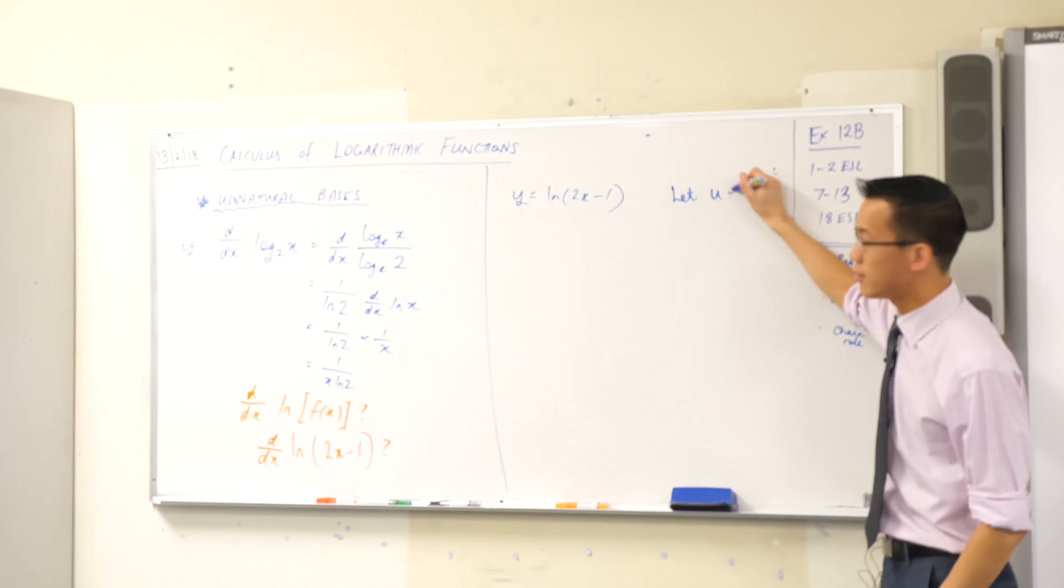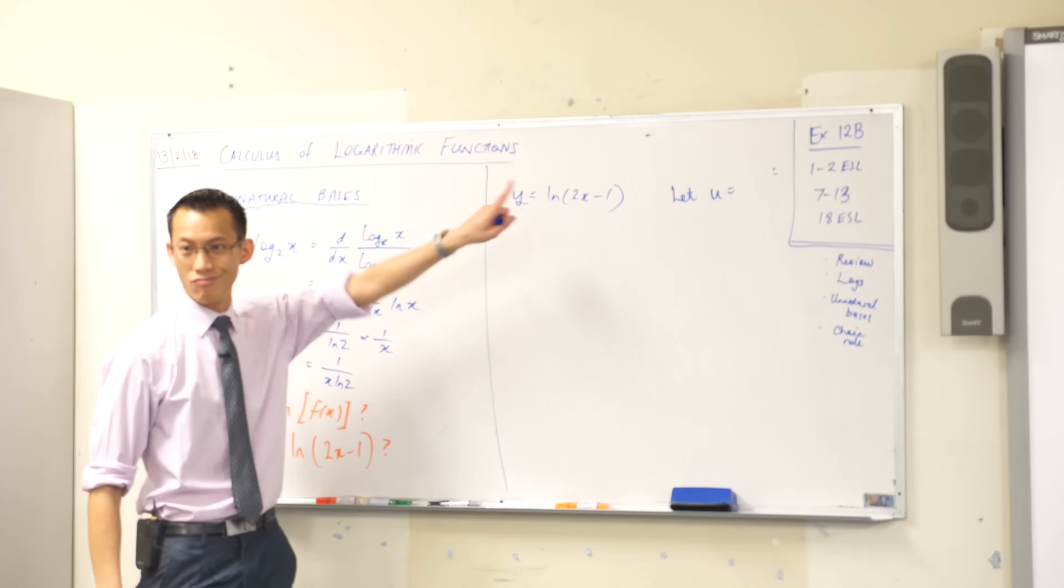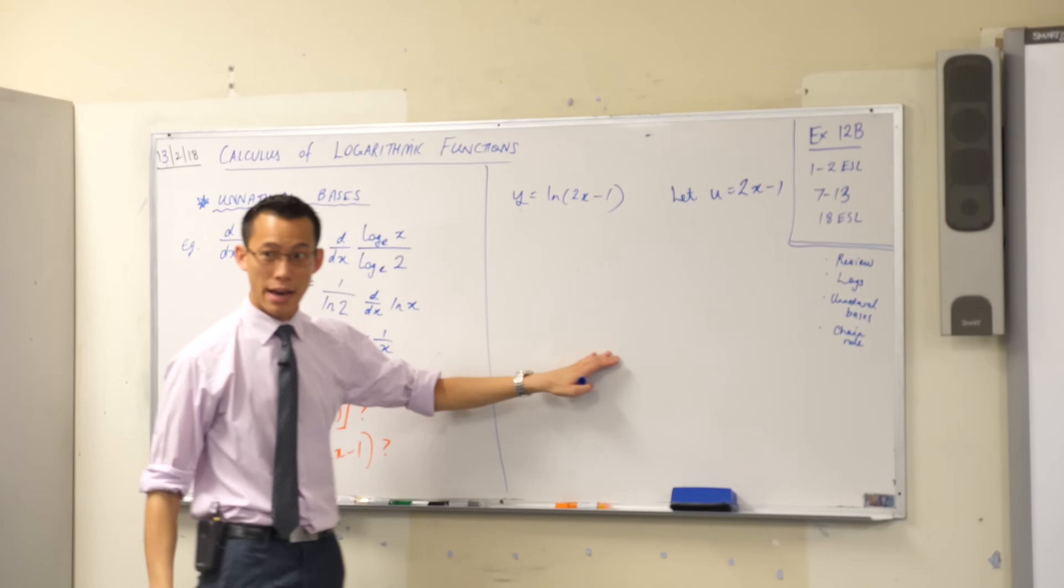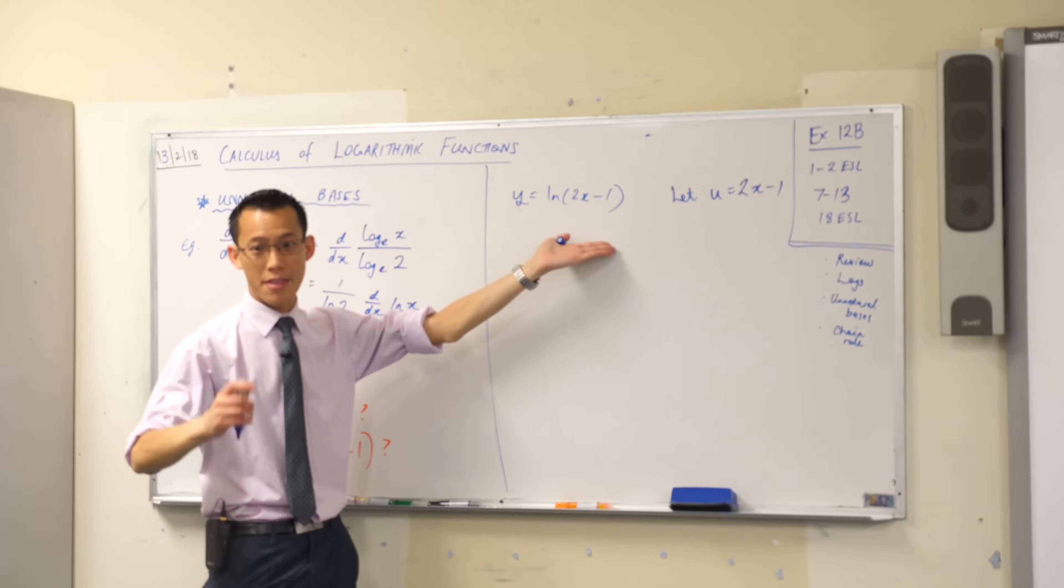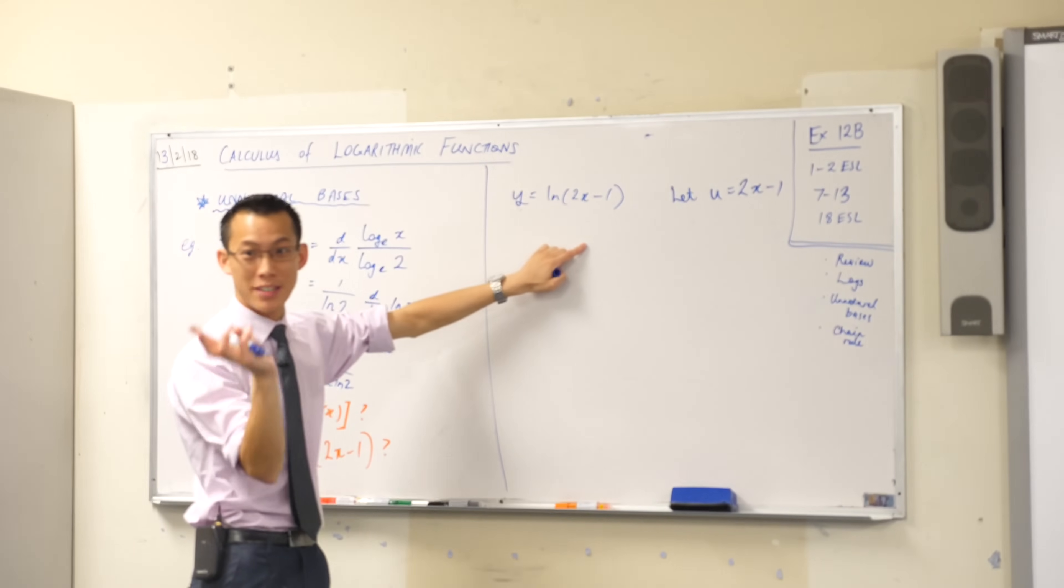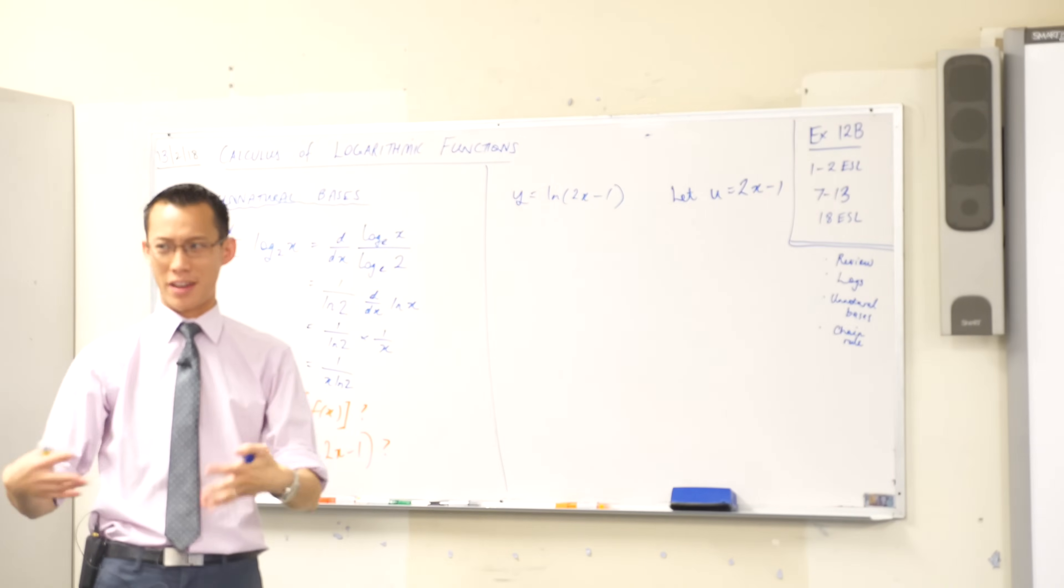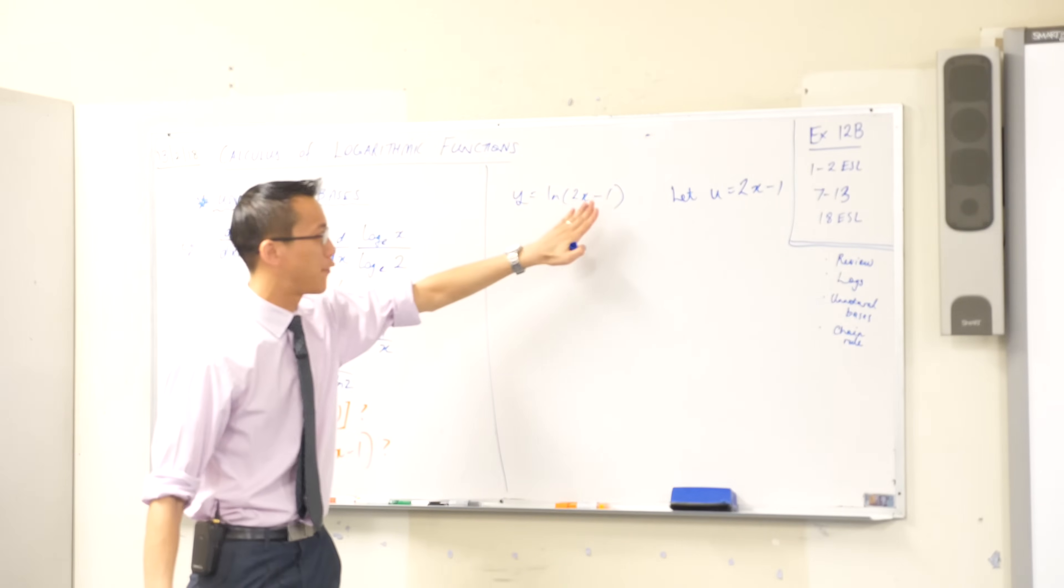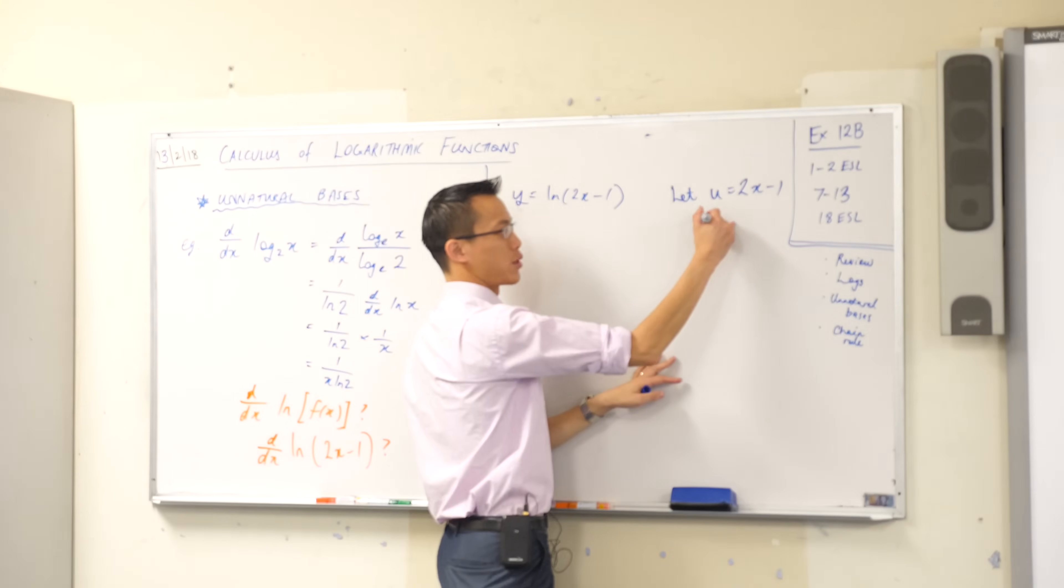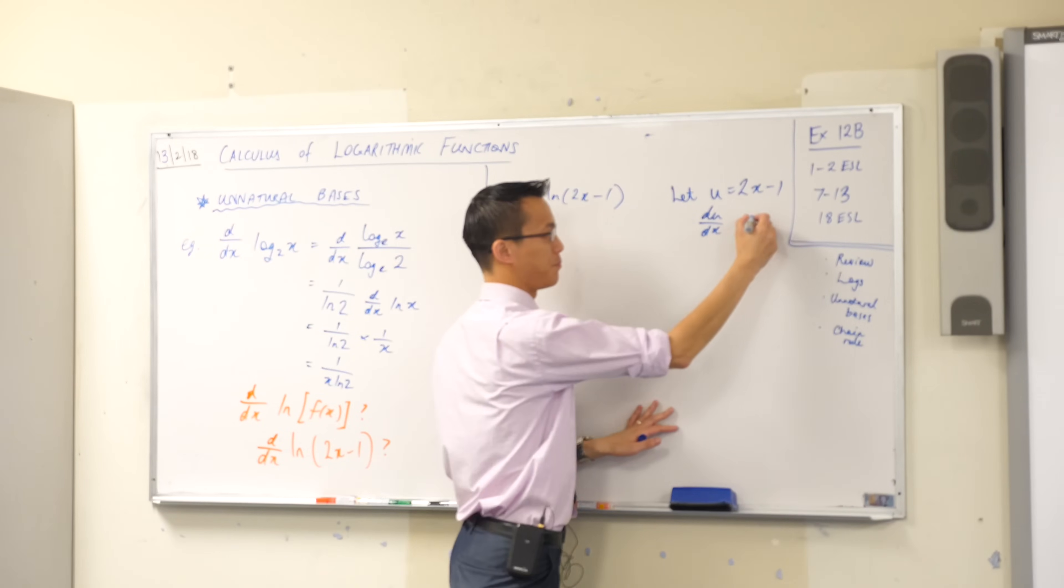So I'm going to introduce a substitution, we always use u, what would you like me to put? The inside function, 2x minus 1 will do. In most of the cases that you have to deal with, the substitution you have to make is either given to you or blindingly obvious for those brave souls who do extension 2, like you get something that you're like, what am I even supposed to substitute into this? And actually half of the problem is working out what you're supposed to substitute. Thankfully for us, it's just like whatever you pretty much see in those brackets, okay? Now once you've got that, you need to of course find the derivative of this guy, which mercifully is simple, in this case it's just 2. Done.